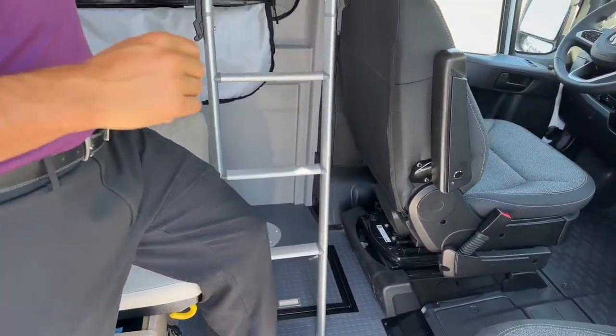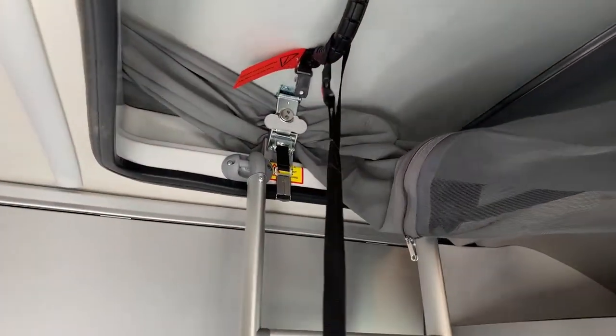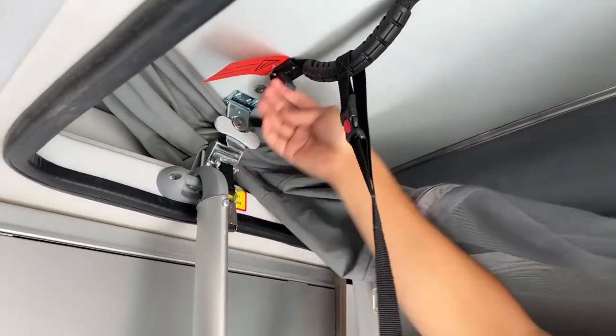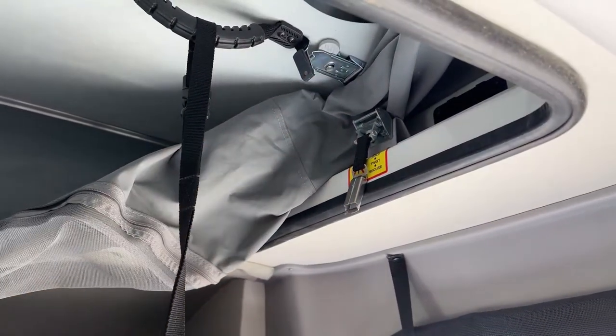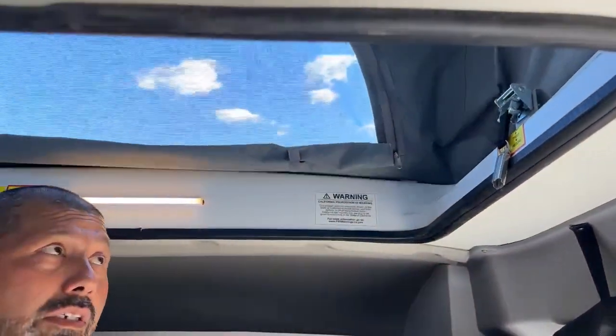So a couple things I wanna point out here on the pop top. When it's time to use it, I always kind of put the strap in there to kind of get it out of the way. There's a magnet right here. It's very important. I point it out every time and I still see vans going down the highway where they didn't do this properly when they put it away, and I'll show you what I mean. But when it's time, you just give it a push.